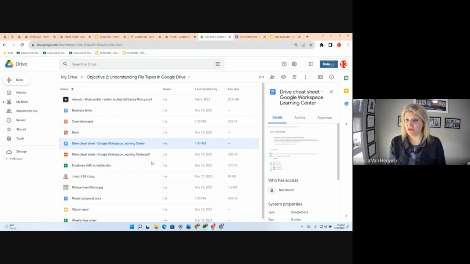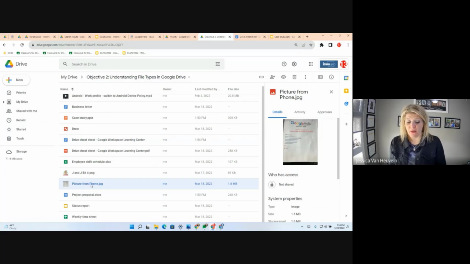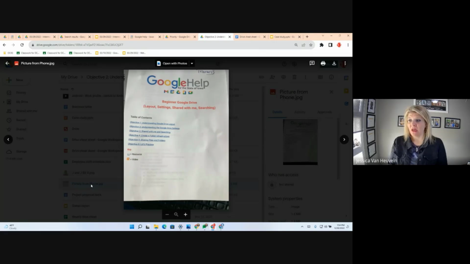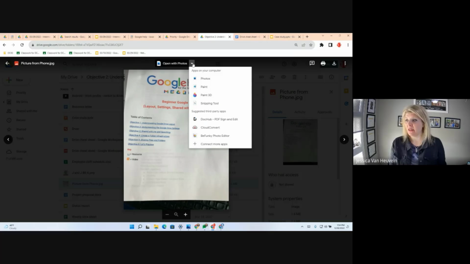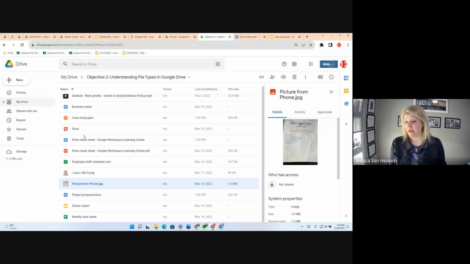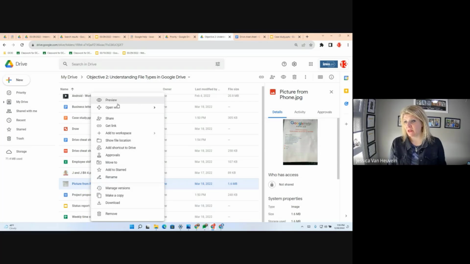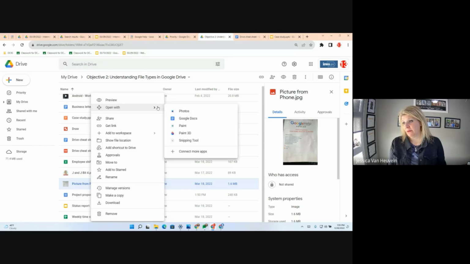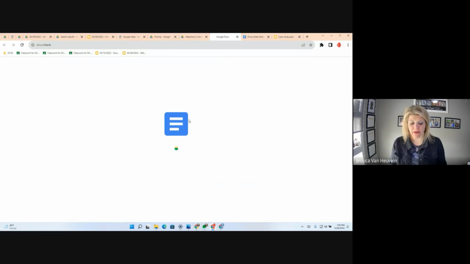Okay, the other thing, you can do that with images as well. Many of us take so many pictures. We go to a conference and we take a picture, or we saw an awesome brochure, and whatever the case may be. Here's an example of a picture of my notes for today's training. I notice there's some text here. What happens? Can I convert an image to a Google Doc? I sure can. Let's go this way. You can right click and open with Google Docs. Either way, open with Google Docs, and it's going to convert it.